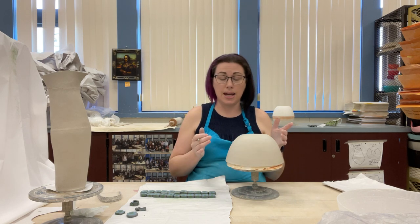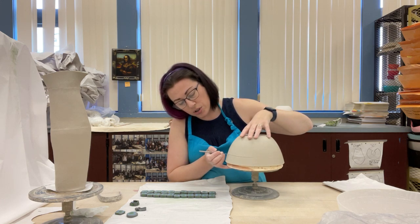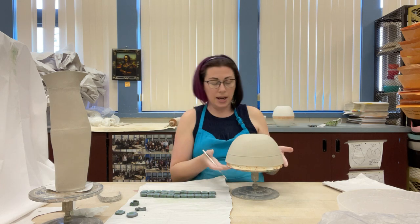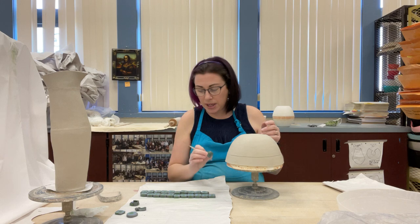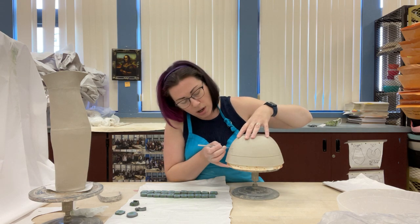What I'm going to do is put a stripe of the narakomi all the way around the edge. I don't want to do the very lip because I want my lip to be nice and even, so I'm going to inset mine into a lower area — a white lip, then my narakomi block, then the white rest of the bowl. I'll give myself about an inch border, supporting my tool with my finger underneath the banding wheel.